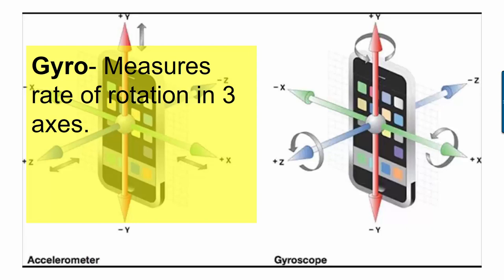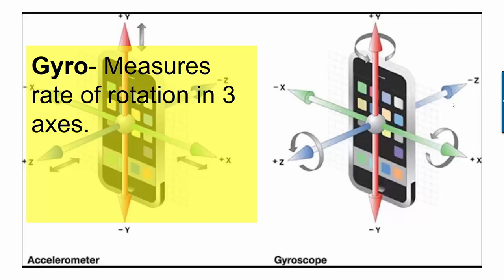Gyroscopes, known as gyros, measure rate of rotation, usually measured in radians per second. Those are also in three axes, where the three different axes represent the axes of rotation. If you're measuring in the Z axis, that would be your phone rotating around that axis, so it would be spinning like that.